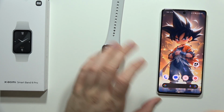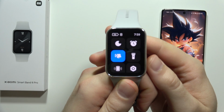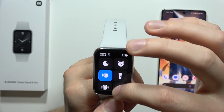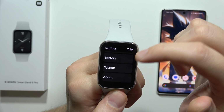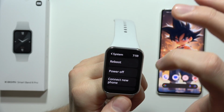Hey, if you want to change the time on your Xiaomi Smart Band 8 Pro, the only way to do this is actually by changing the time of your phone. There's no option to change it in the settings. Take a look, even when you go, for example, to the system settings or stuff like this, as you can see, there's no way to do this.